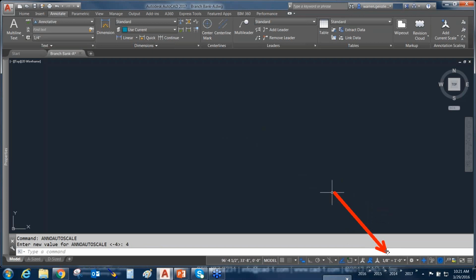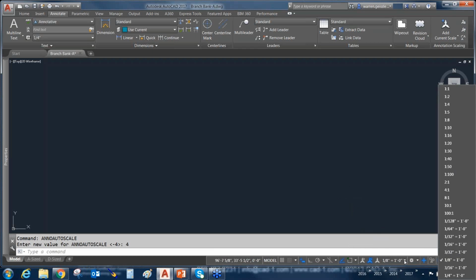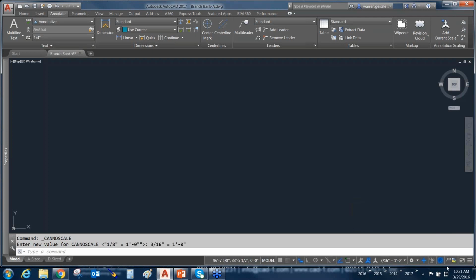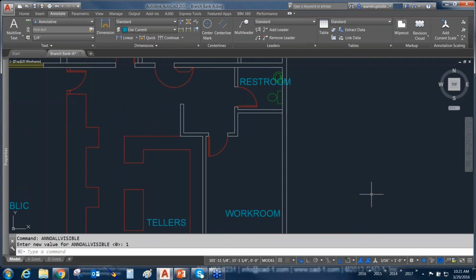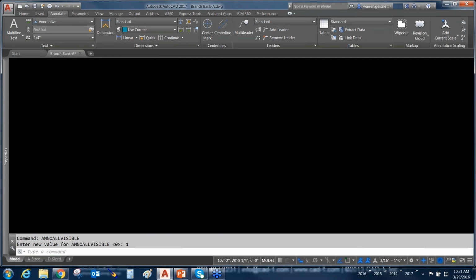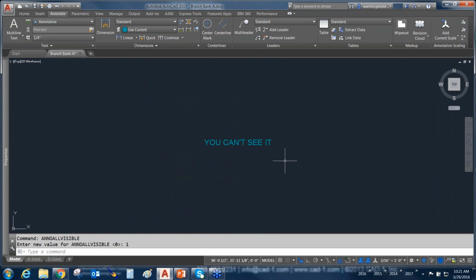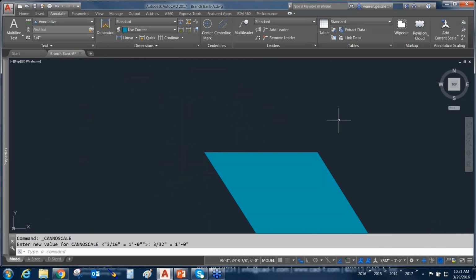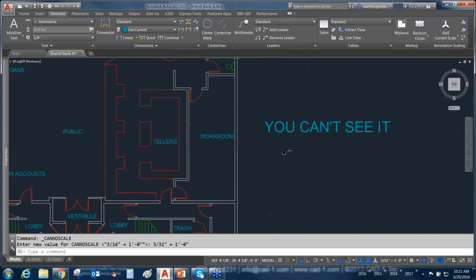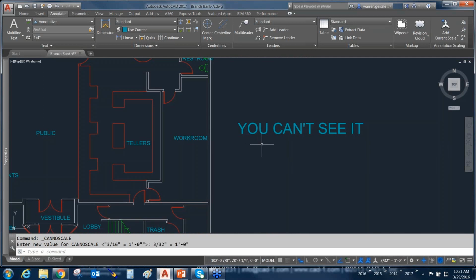Okay. So now another thing that you can do is the second button over will automatically add a scale as I change it. So rather than grabbing that piece of text and going to the properties window and adding the scales manually on a text by text basis, I can go ahead and turn on the automatically add annotation scales, and as I change my annotation scale in model space, the program will automatically add that. Let me zoom in a little bit here. The program will automatically add those scale factors as I'm coming through here. So I change my scale, and it automatically adds that scale factor to all of my annotations.